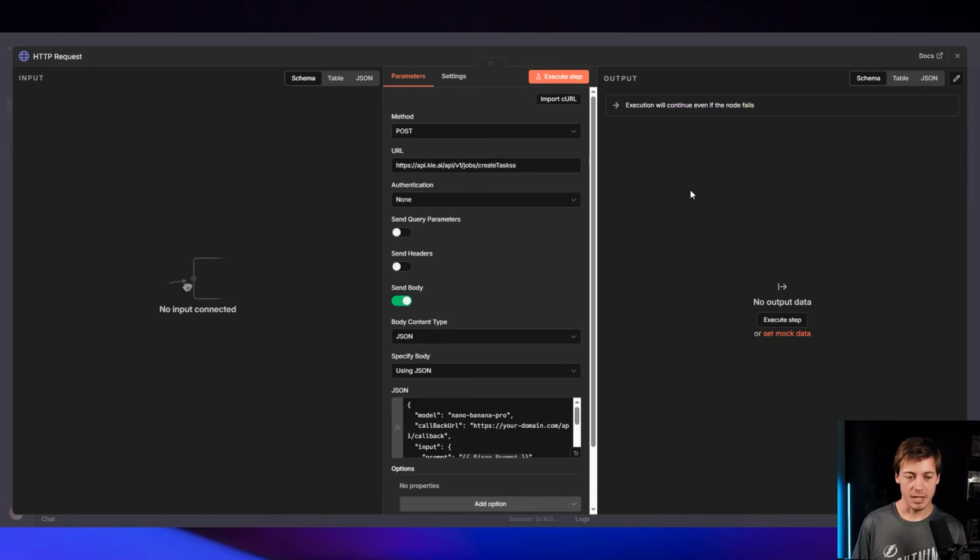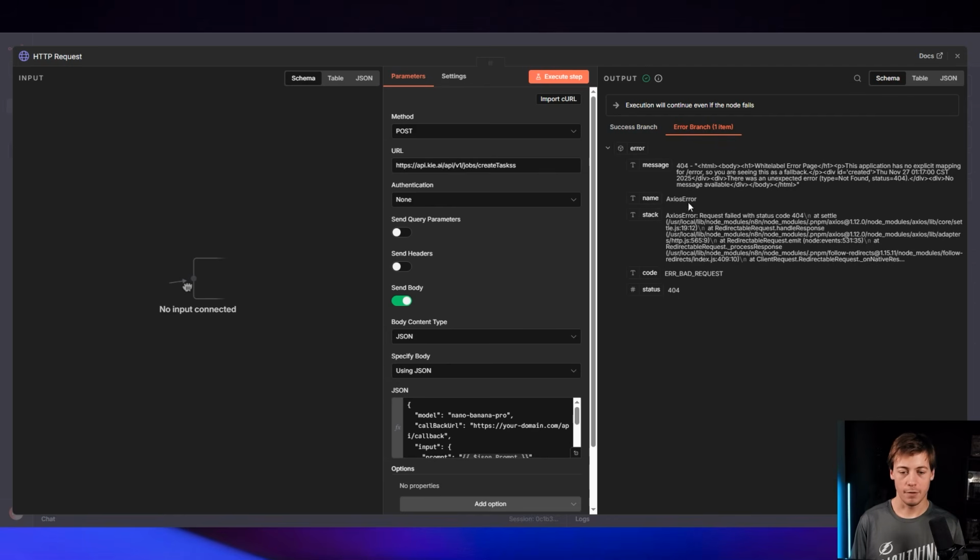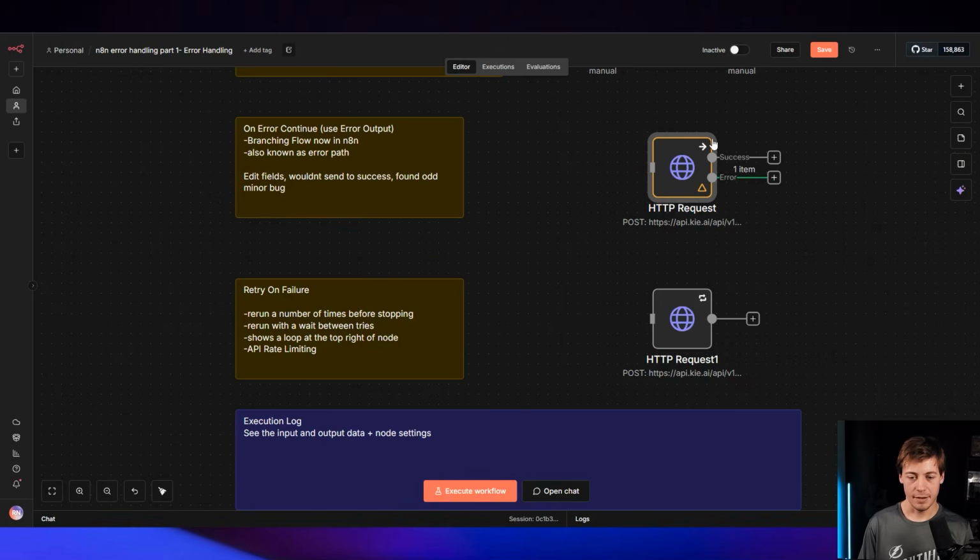And you can see with this HTTP request, I'm going to make this error on purpose. I just added an extra character at the very end of this API endpoint. This is the same API endpoint I recently did in our Nano Banana Pro video, but I just added in an extra S because I want this to fail. And if I execute this over here, you'll see nothing in success, but in our error branch, we have a 404 error because this endpoint does not exist. If I got rid of that S, this endpoint exists. However, this one does not. So because of that, if you go over here, we have error, which includes one specific item.